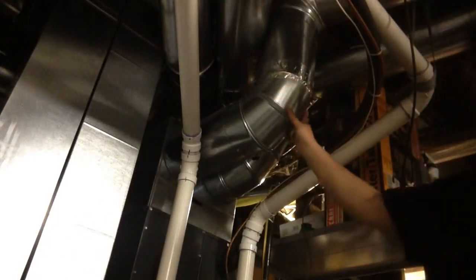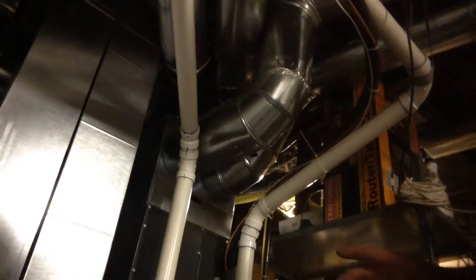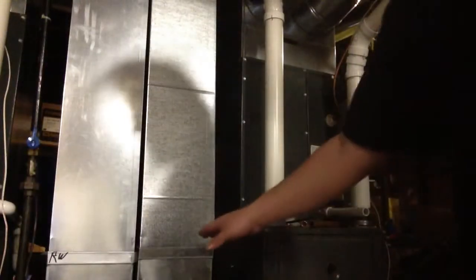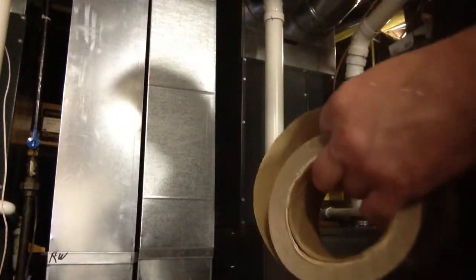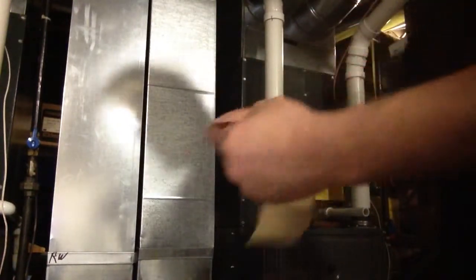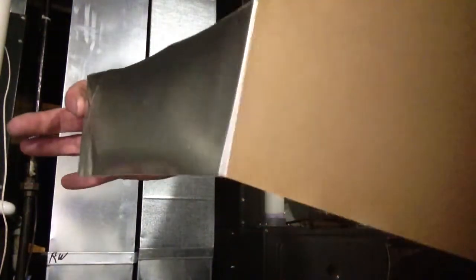And I can't stress it enough, every single joint in your elbows, in your square ductwork, even in your return, when you have a drive. Even when you have a drive like this, you need to get that sealed. So, if you plan on sealing your ductwork, you're going to have a lot of taping and sealing to do. Sometimes I like to leave a little bit of this backing on there, just so you can control the tape.